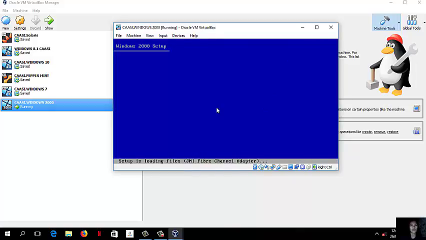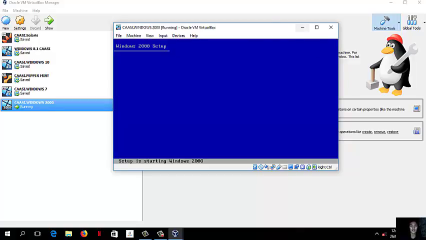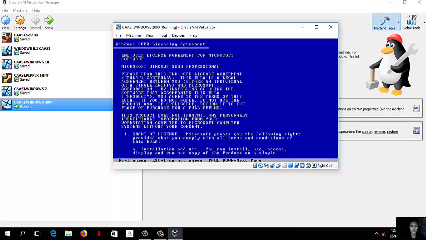So Windows 2000 setup. As you can see, it looks like a text screen. So to set up Windows 2000 now, press enter, and then it says here F8.